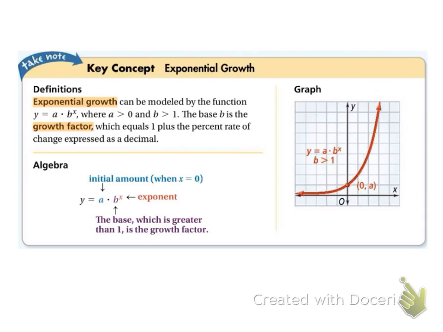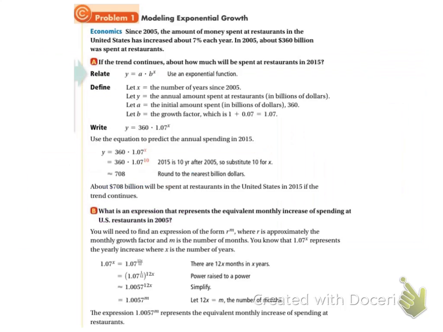Because what we're talking about is taking how many squirrels we have now and adding 50% more. So we already need our whole and add 50% more. So what we do is that we add 1. So 1 plus the percent rate of change, and we put that in as a decimal. So if it was growing by 50%, we would put in 1.5. Not just 0.5, we put in 1.5.